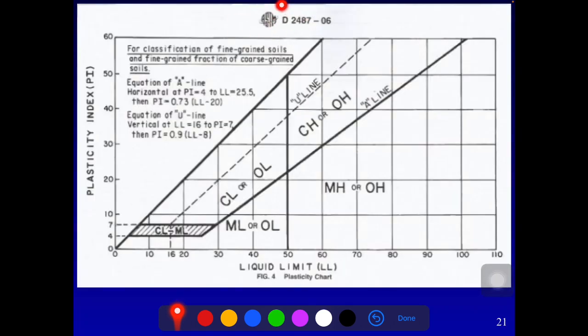So this is ASTM. ASTM and BS are always a little bit different. Same with the cone penetrometer test. Make sure the cone that you use is correct, because the apex angle of the cone is different between the cone for ASTM and the cone for BS. So you must check the apex angle of the cone before you conduct the test.